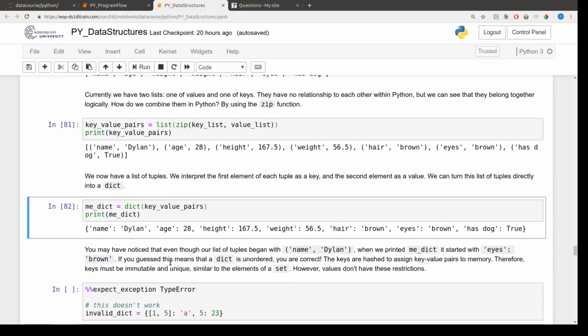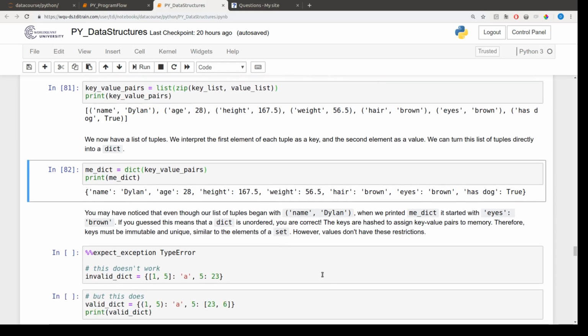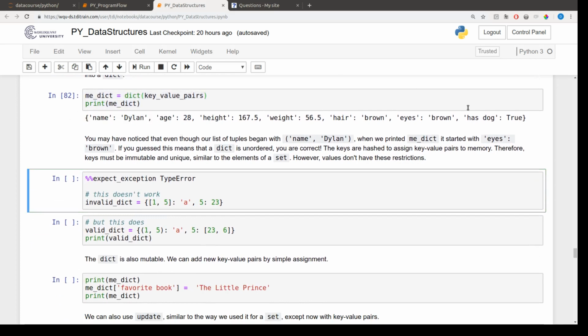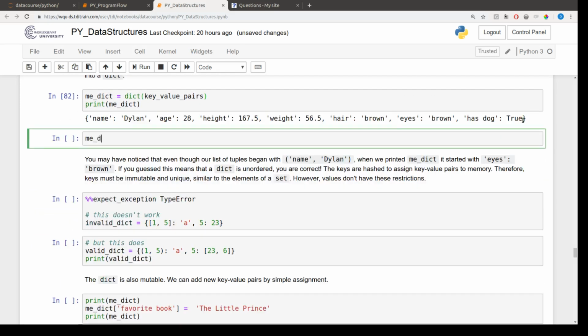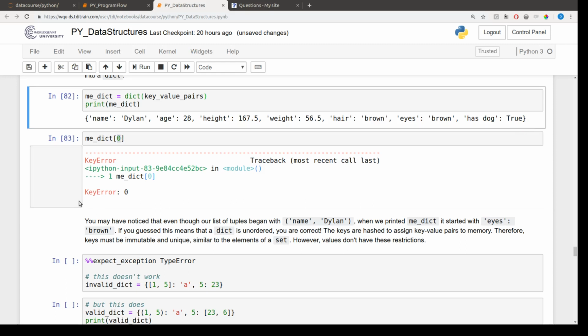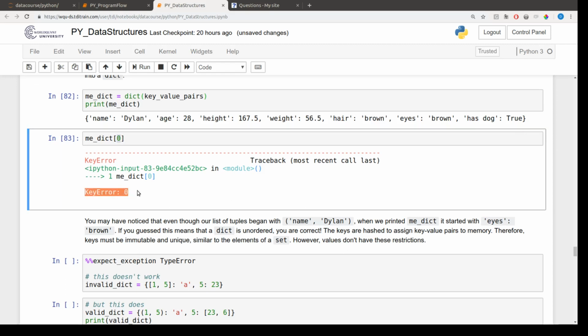So, dictionaries also use this hashing technique to store the elements of the dictionary in memory. And the keys are what gets hashed. Therefore, the keys of a dictionary function very similarly to a set. And therefore, the dictionary cannot be accessed by position. This would refer not to a position, but a key. And we can see there's no 0 key in this dictionary, so we encounter a key error, because there is no key 0 in the dictionary. So we can't access things by position, only by key.